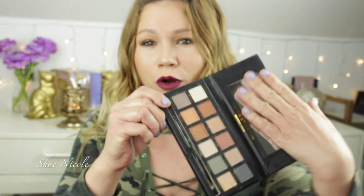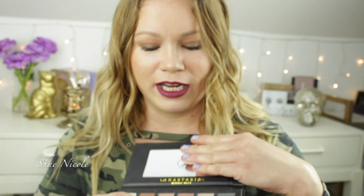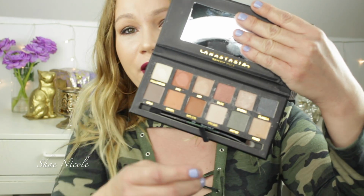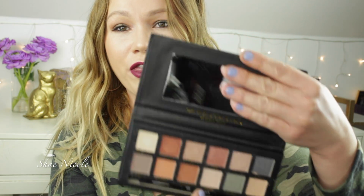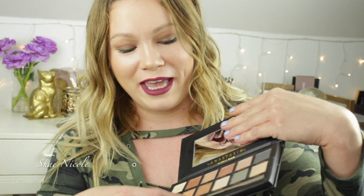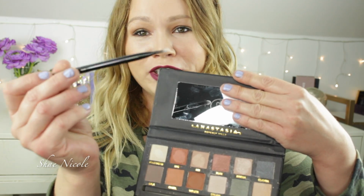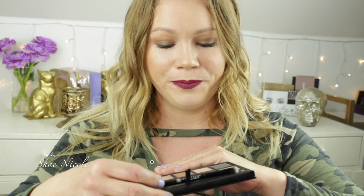But why be fraudulent? Okay, so here's the colors again. And another thing that I found funny is that Fifth Ave here, it says "Th Ave." So I found that funny. And they even tried to replicate the brush. Here's the brush, and it is very cheaply made. It's horrible. But they even have Anastasia's logo on there.